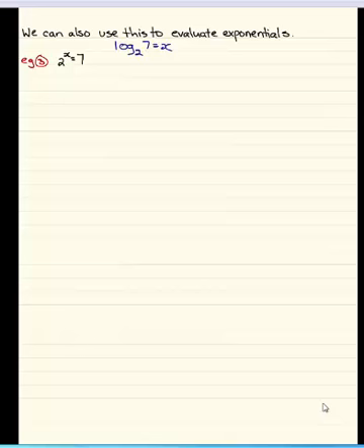Well, I can now change that to say log base 10 of 7 all over log base 10 of 2. And again, you could use base e and use the ln button. They're still going to give you the same answer. And that comes out to be 2.807354922. So this is much easier than guess and check.